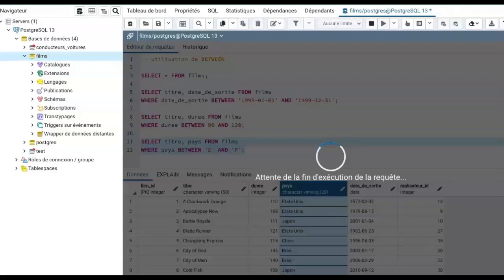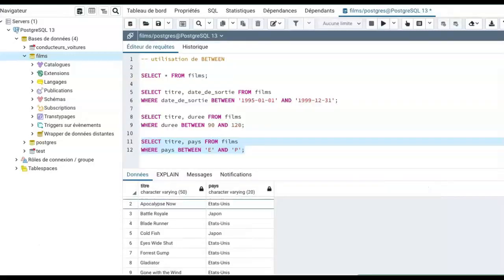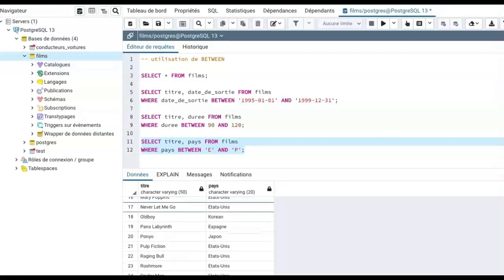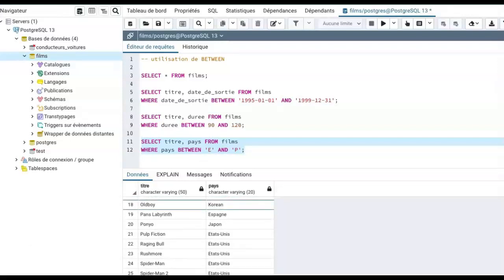Select the query, execute it, and indeed, the query has returned every film included between the letters J and S, like the US, Japan, and Spain.